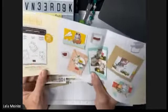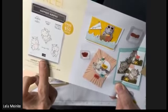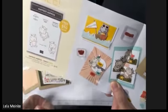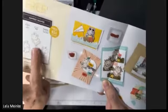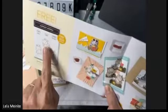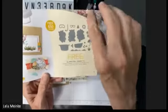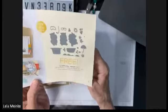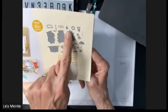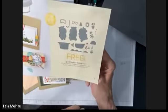First of all, there's a stamp set with hippos. You can get this stamp set added to your library one of two ways: you can either purchase a minimum of $50 and get this stamp set free, or you can sign up for bingo on World Card Making Day and I'll include this stamp set for free. There are matching dies too — people have been having fun using these with penguins and all different little critters, so they're really useful beyond just the hippos.